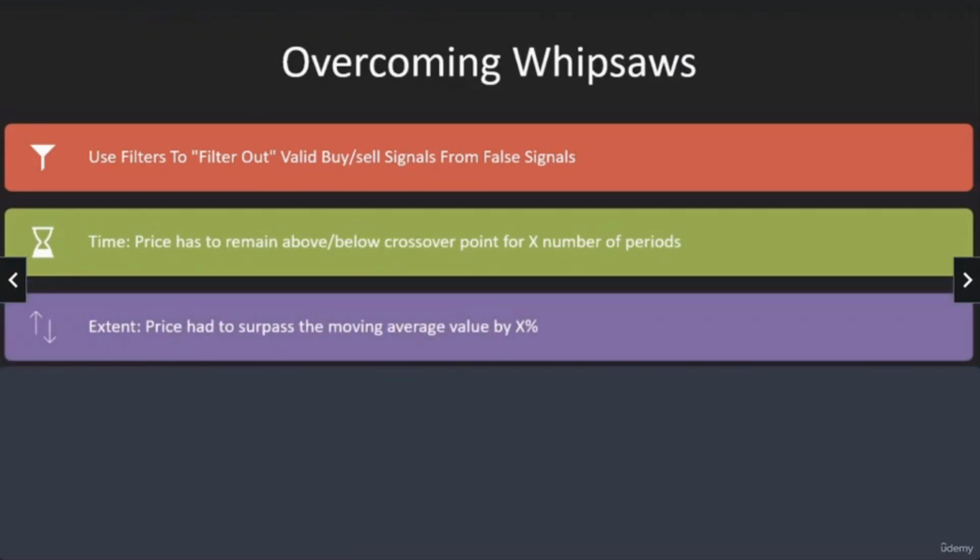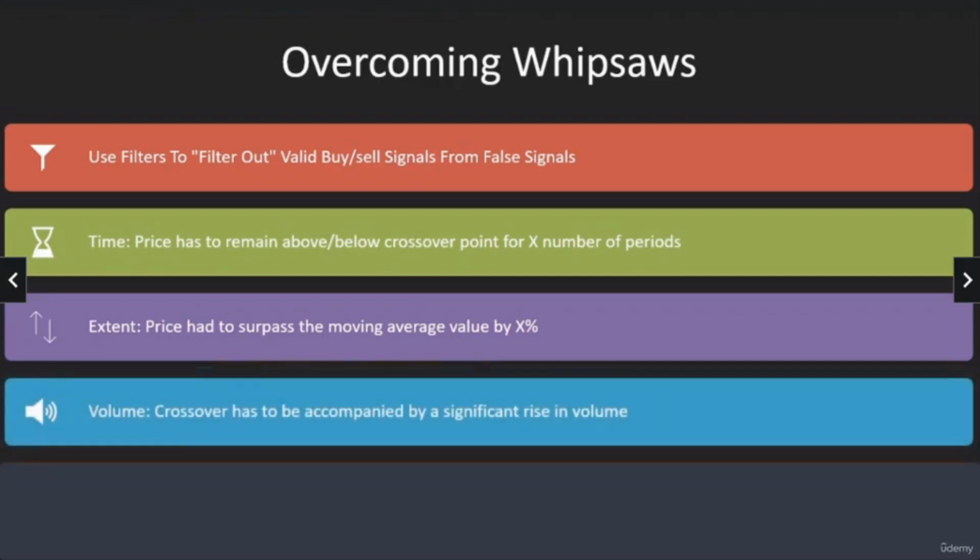Another way you can do it is the extent, right? Looking at the price that's crossed that moving average line and saying, okay, it's crossed it, that's great, but it needs to cross by a certain percentage. The price has to be either above or below the line by a certain percent, 2%, 5%, whatever number you want it to be, before I'll take action. Yes, the moving average crossing has given me an indicator. It's a strong indicator, but to avoid that whipsaw action, I'm going to put in a rule as far as when I'm going to buy based on how far above or below the line.